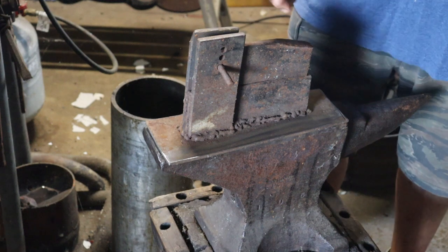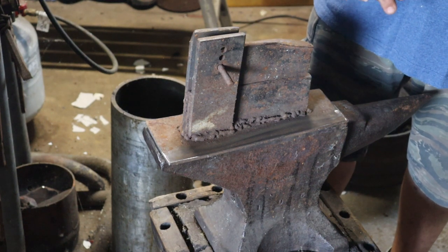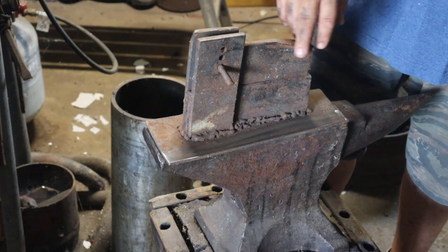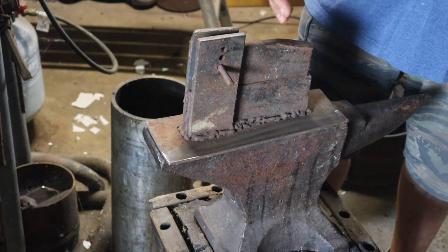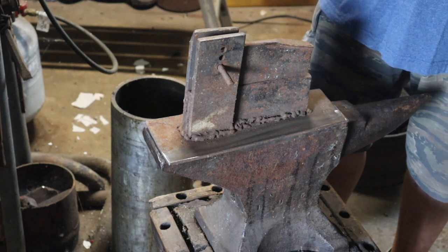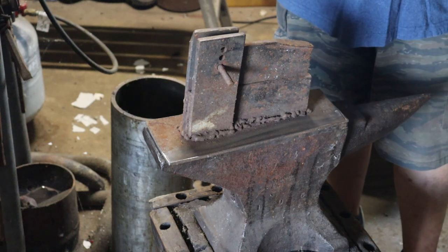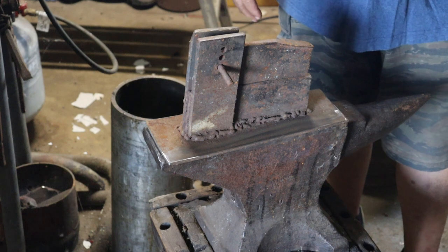I made this out of semi-truck leaf spring, and every once in a while I have to grind the mushrooming off. I made it where I could adjust it so I could do different depth fullers. But this always works great. It's a good one-person thing, but it does require a lot of material to make one.